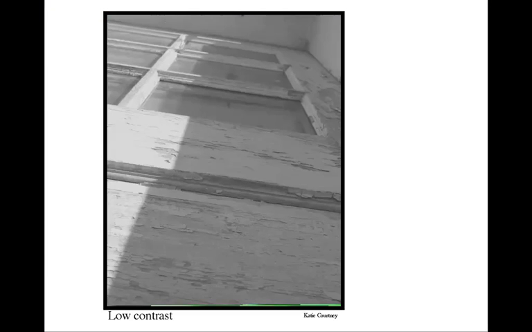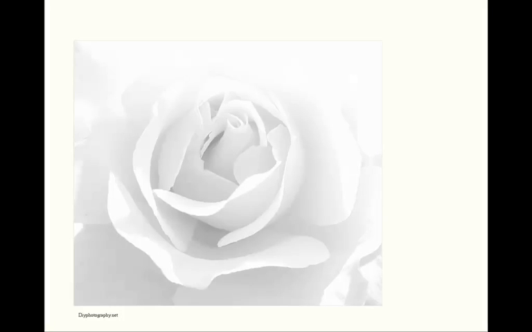Looking at this image, we'll refer to this as a low contrast, probably a high key image, because there isn't a lot of darks in this. If we looked at this on a range of whites to blacks and a tonal scale, we'll say that this is in the higher registers of just the whites and the light grays. This is a very high key image. We don't see any blacks in it. People use it a lot for artistic work, for weddings, baptism images, portraits. So this is a high key image with low contrast.